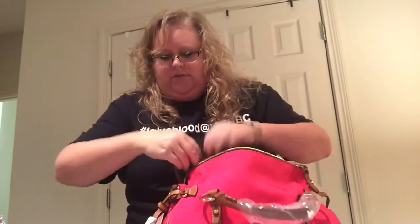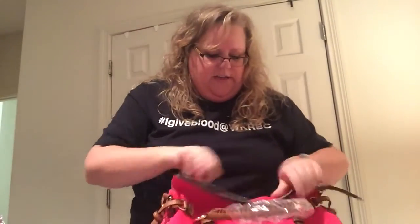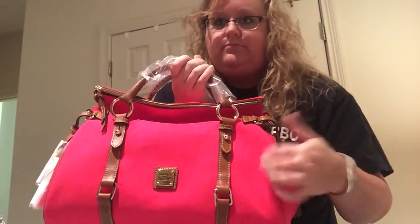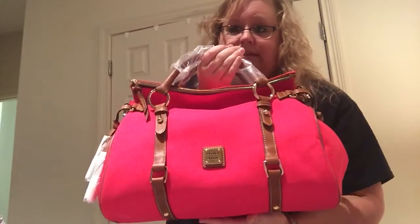It's got the key keeper, of course. She's just like a lot of you all that have these types of satchels in the Florentine leather or the pebble leather. It's just the same thing, except this is nylon. And this is the hot pink.